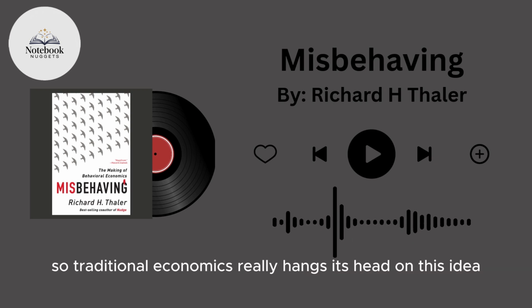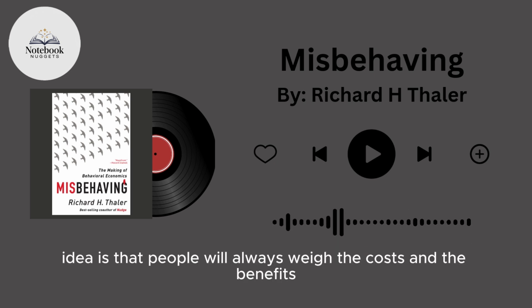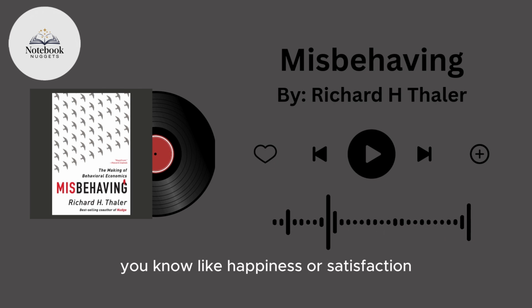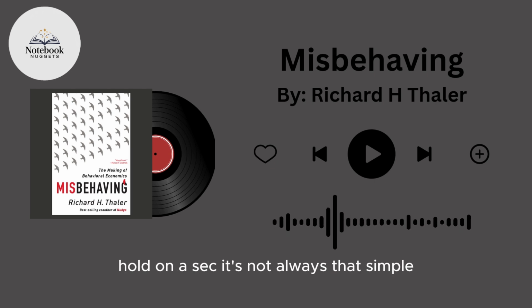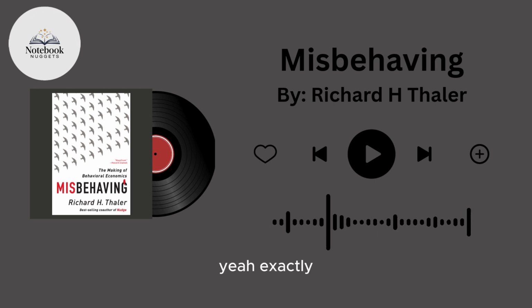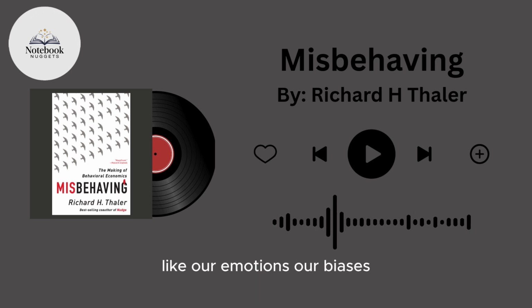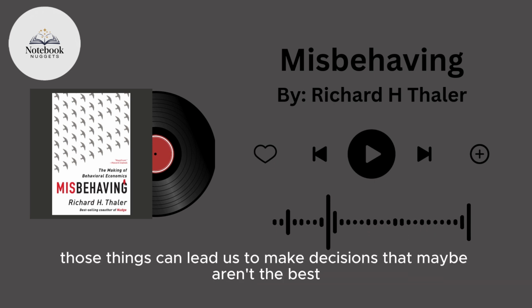Exactly. Traditional economics really hangs its hat on the idea that people are always making rational decisions in their best interest. The basic idea is that people will always weigh the costs and the benefits and then choose the option that gives them the most happiness or satisfaction, whatever you want to call it. But behavioral economics says, hold on a sec, it's not always that simple. What about all those other things that influence us, like our emotions, our biases, or even just what other people are doing? Those things can lead us to make decisions that maybe aren't the best in the long run.